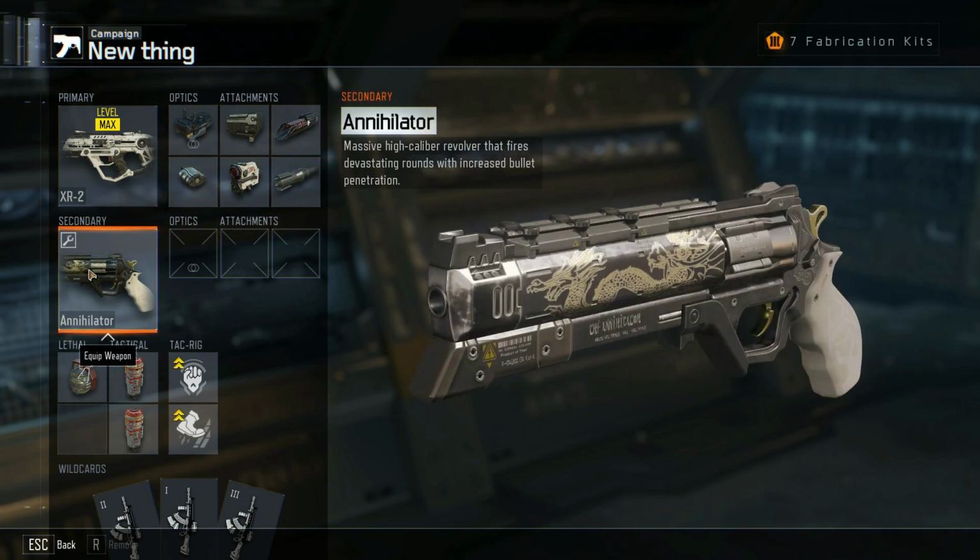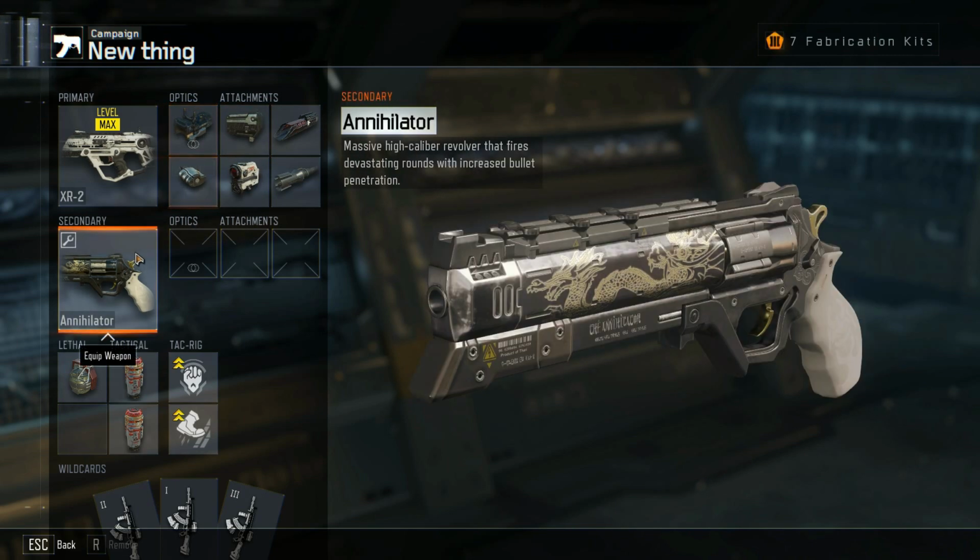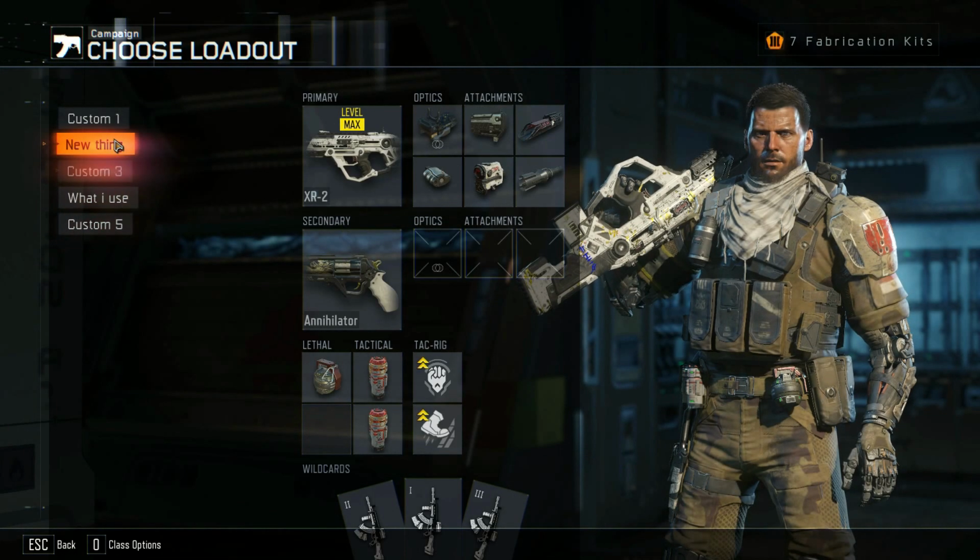And I'm also going to use the Annihilator. Normally in multiplayer, this is a specialist only weapon used by Seraph. But in campaign, you can use it, kinda. In multiplayer, it kinda looks like an ELO sight on it. But in the campaign, it doesn't have any sights. I honestly don't know how to compare.